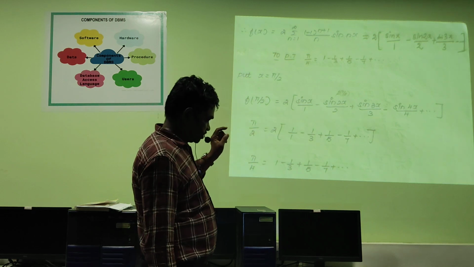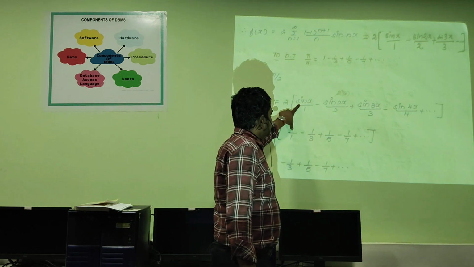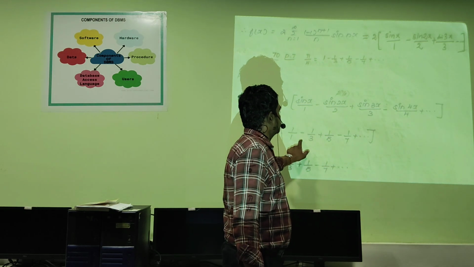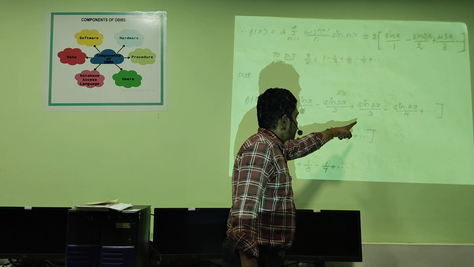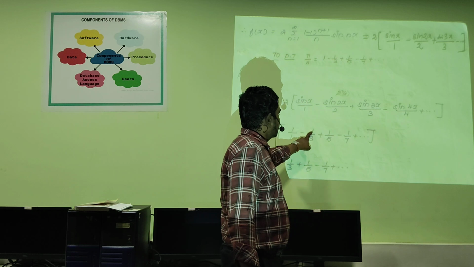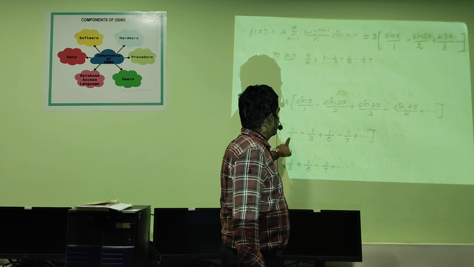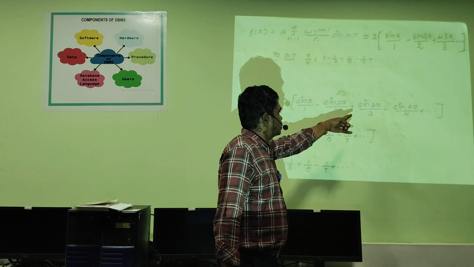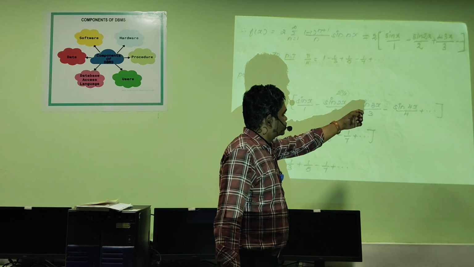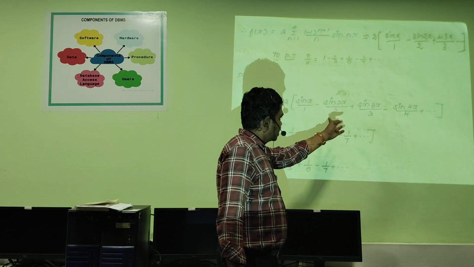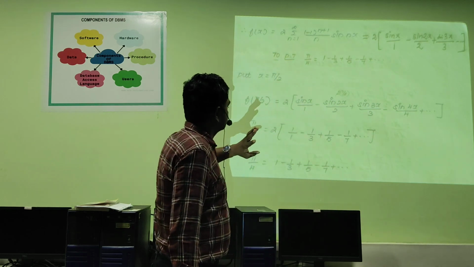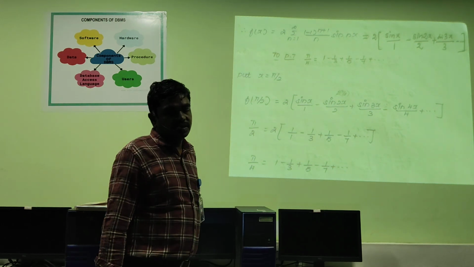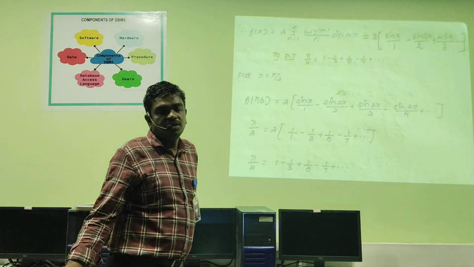So these terms: sin pi by 2 is 1, sin 2 pi by 2, the 2 will be cancelled, sin pi is 0, 0 by 2 is 0, so no term here. And sin 3 pi by 2 is minus 1, therefore minus 1 by 3. Put x equal to pi by 2, sin 2 pi becomes 0, so no term here, and then plus 1 by 5 minus 1 by 7 plus etc. So after simplification we get pi by 4 equals 1 minus 1 by 3 plus 1 by 5 minus 1 by 7 plus etc. This is the odd case.